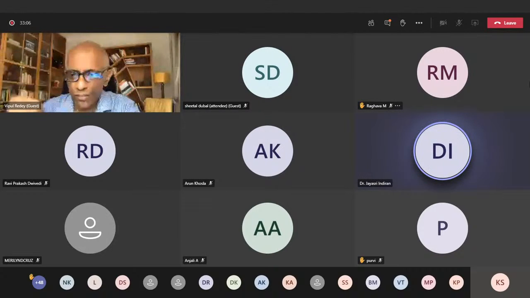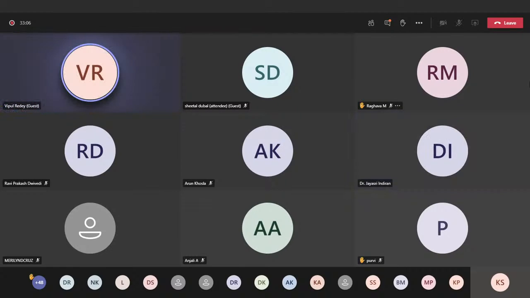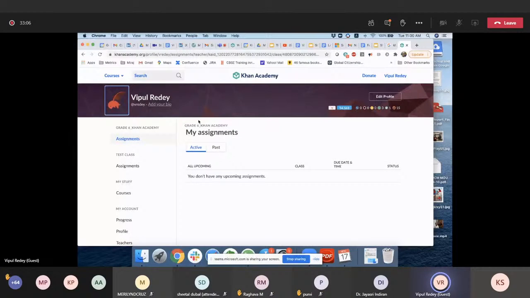Great, sir. If you don't mind, can you give some examples of contents that you have so that we can match with whether our level students can use them? Yeah, absolutely. I'll just show you this. I go into my course menu.